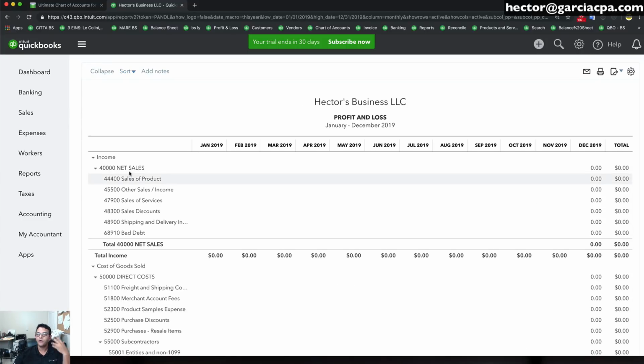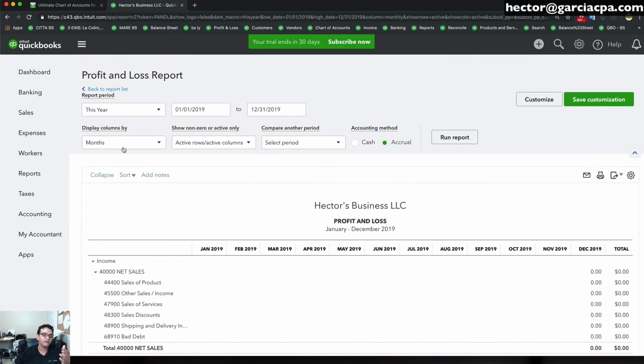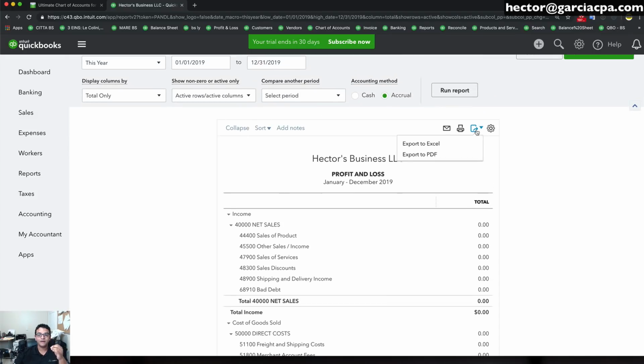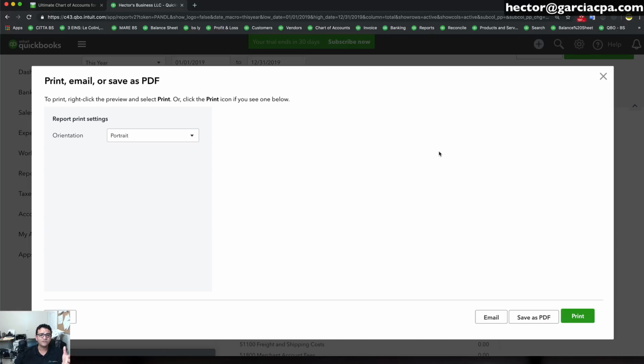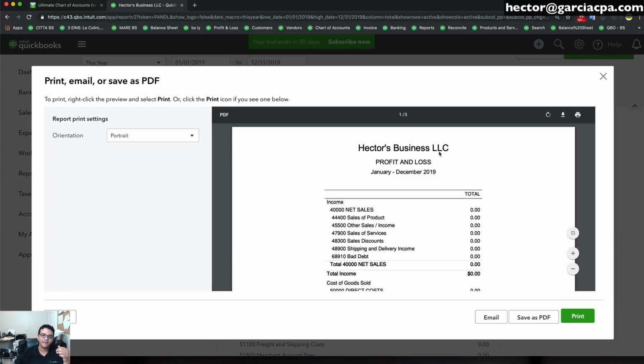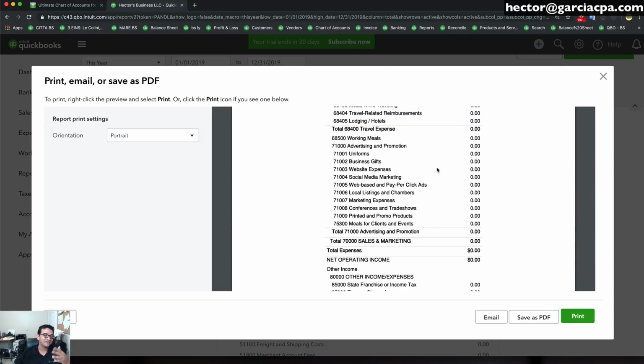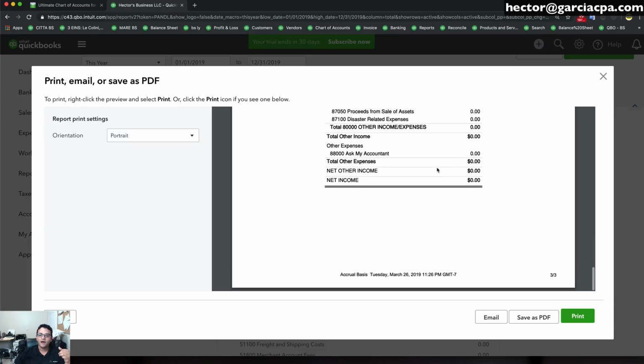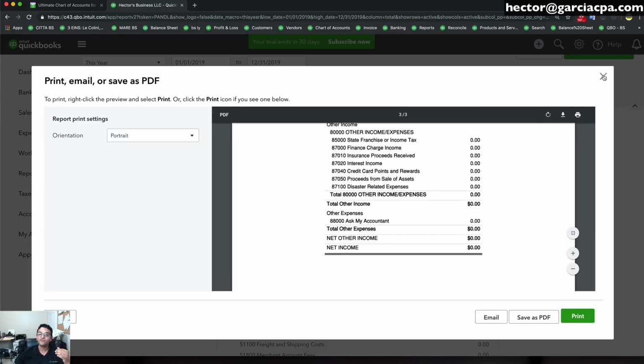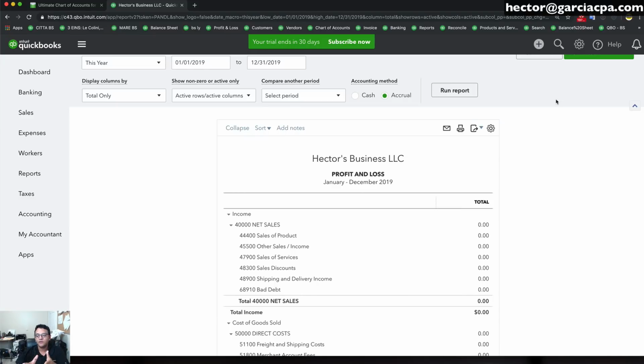Okay, and let's say, for example, we were going to print a report with all the accounts expanded. Now I'm going to make this total only, so it doesn't show the 12 months anymore. And then I'm going to export it or show you what it would look like printed. And this would essentially be a fully expanded profit and loss. This would be 3 pages long. So in many cases, that's valuable. Some folks will want to see 3 pages worth of information if you need to see everything. But I think it's really, really good to have that flexibility to be able to collapse on and off.